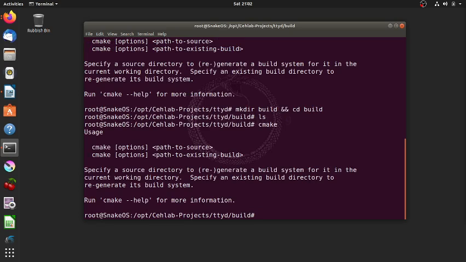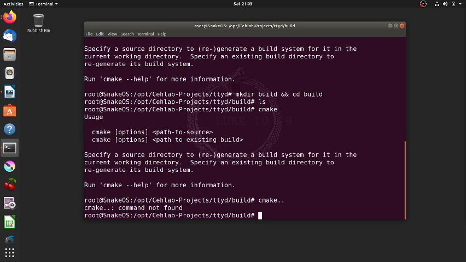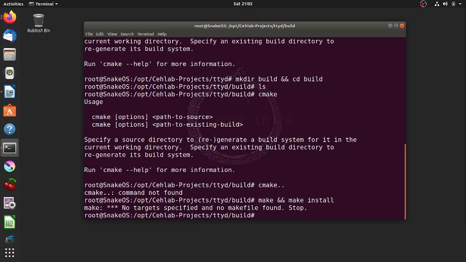Let's see. Make install. So we have got no target here.